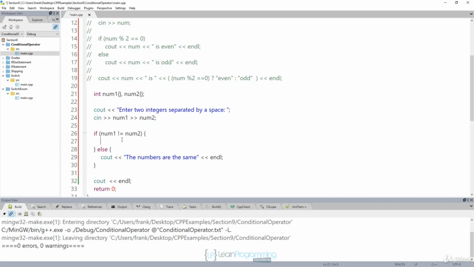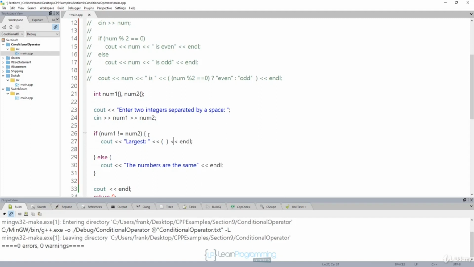Okay. Now, this is the logic we need to figure out now. We need to figure out what's the largest and what's the smallest. I could write an if-else statement in here a couple of times, right? But in this case, I'm just going to do it right in line with an output statement. So let's do the first one. We'll say cout. And what I want to do here is I'll just say the largest, because that's what we're going to look for first. And now we'll use the conditional operator. So again, I'll put the parens in there. And I'll put an end line at the end. Might as well do it now.